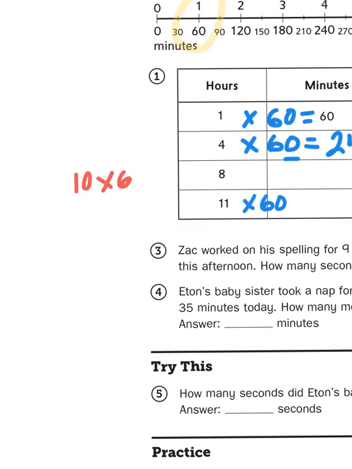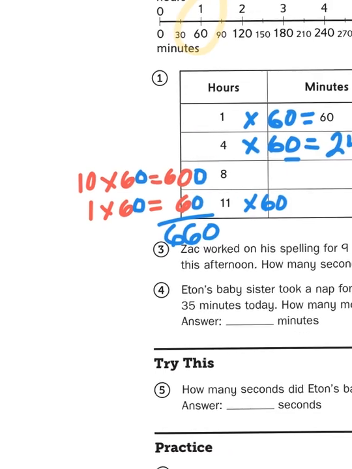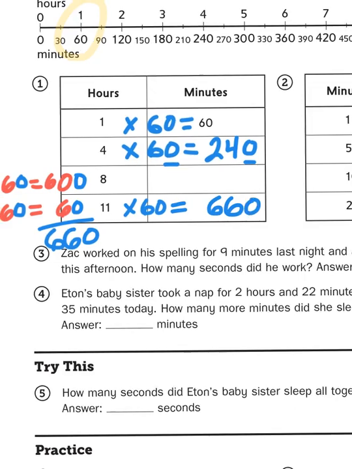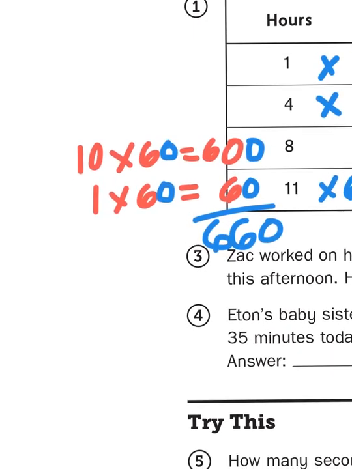Here's 10 times 6 equals 60, and then 1 times 6 gives me 6. But we're not multiplying by 6, are we? We're multiplying by 60. So I'm going to put a 0 behind each of those. So 10 times 60 gives me 600, 1 times 60 is 60, of course. And then I add those two together. 600 plus 60 would give me 660. And that's how I find the answer right here. And that's pretty much how you approach these problems.